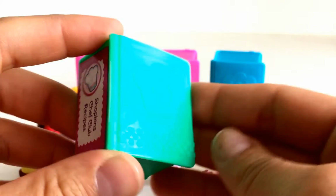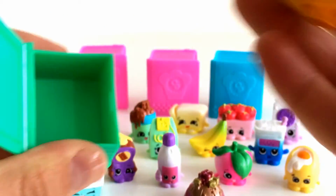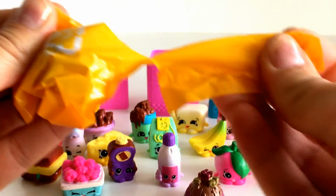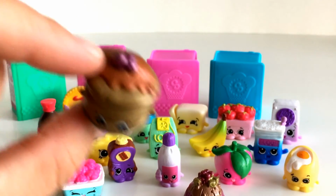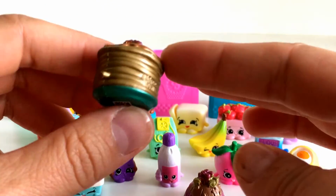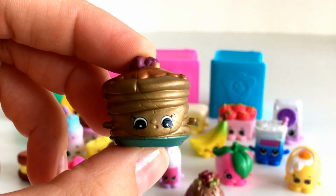Another green cookbook, Shopkins cookbook, with another surprise. And who, ooh guys, looks like pancakes with the syrup and berries on the top. Lots and lots of pancakes stuck together, so cute. Beautiful.